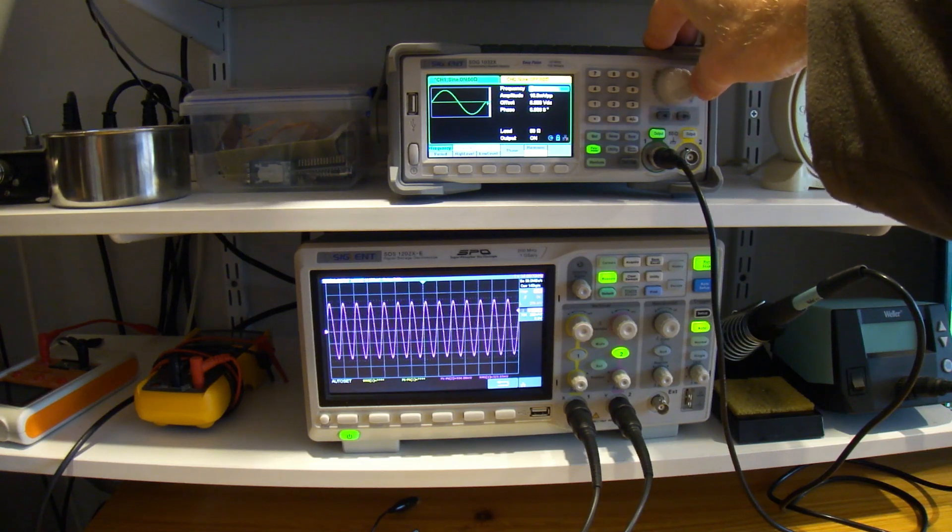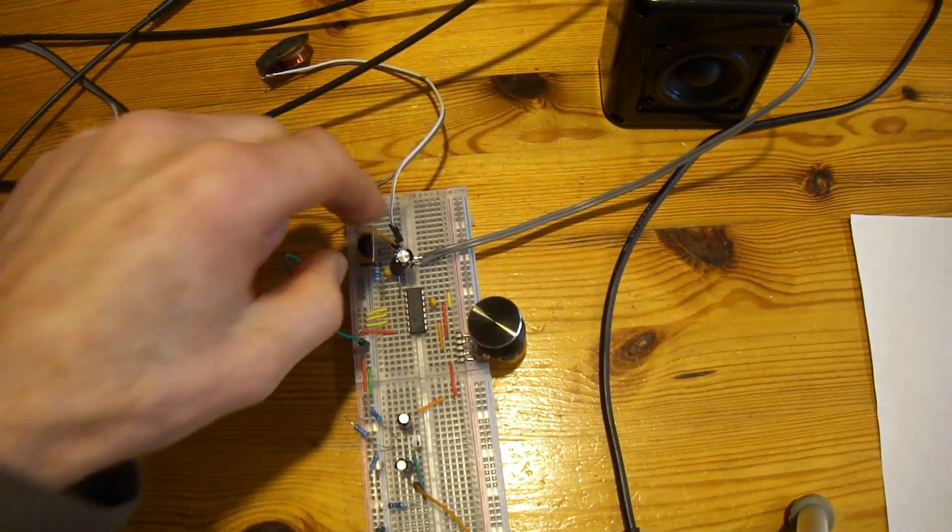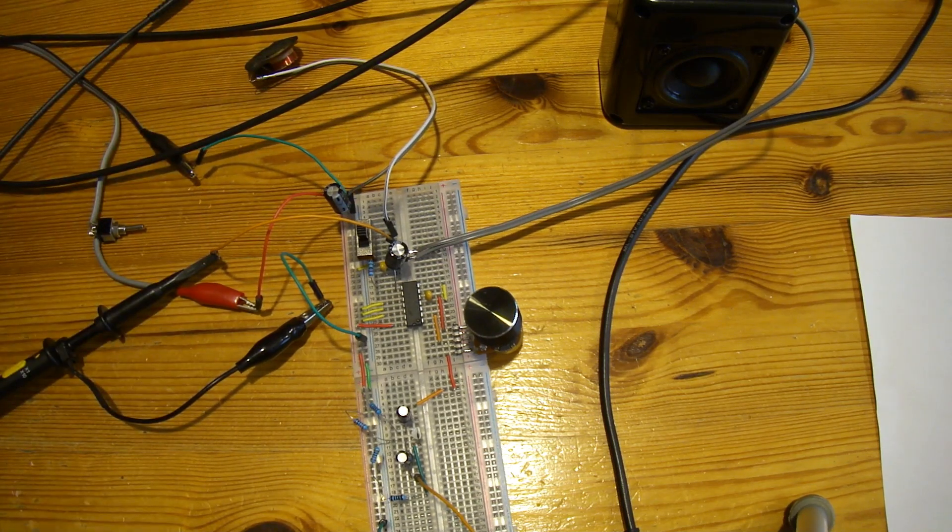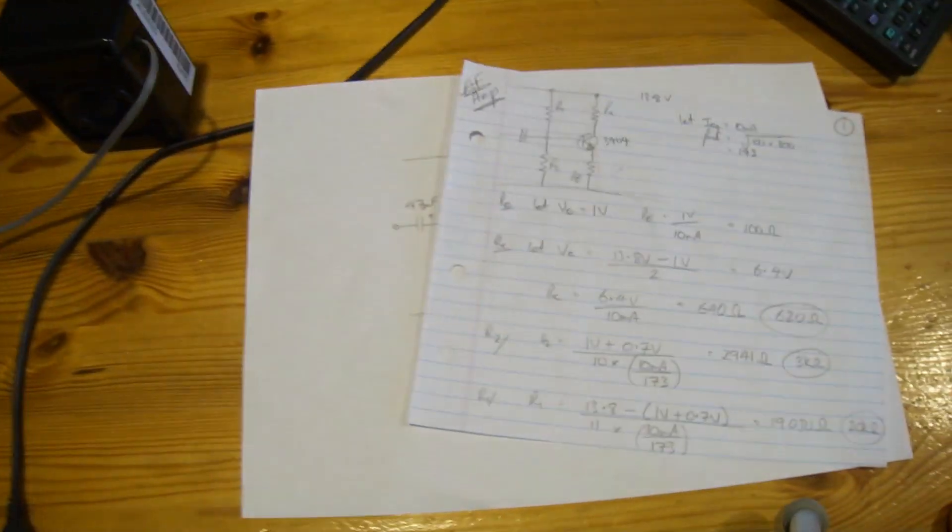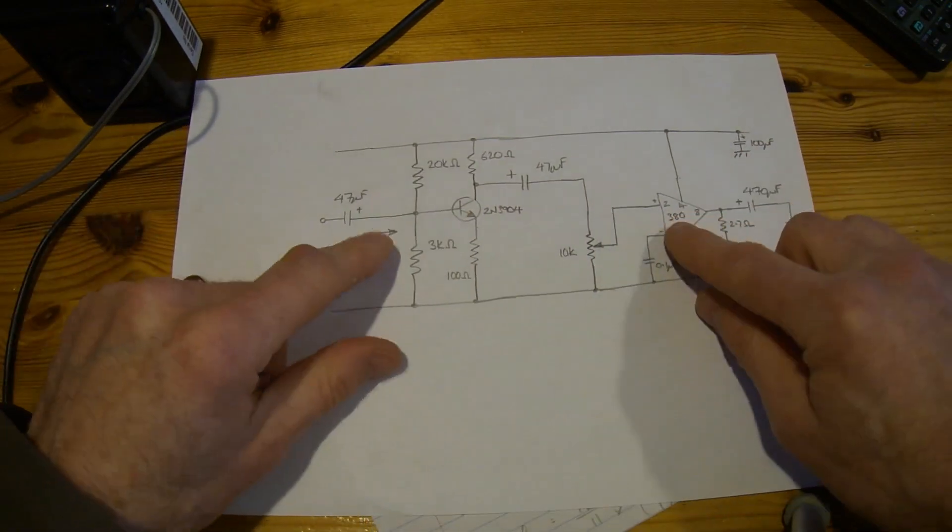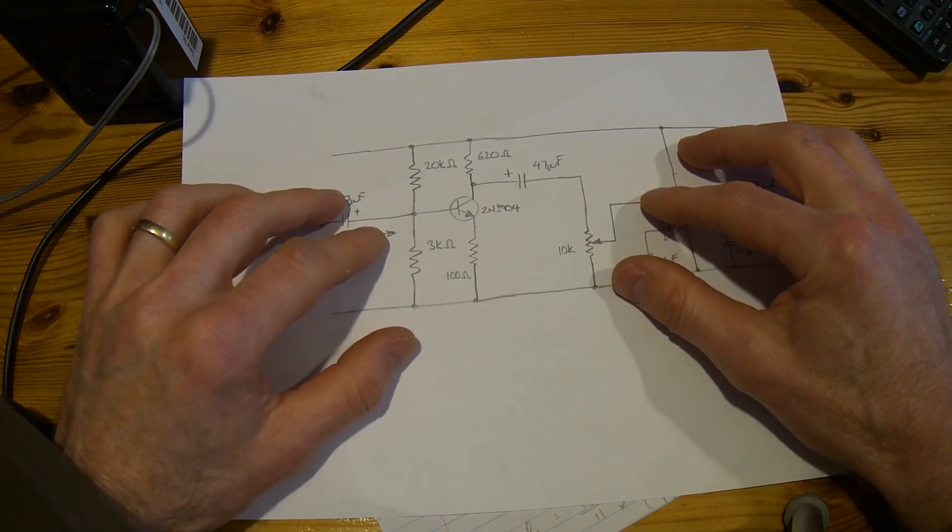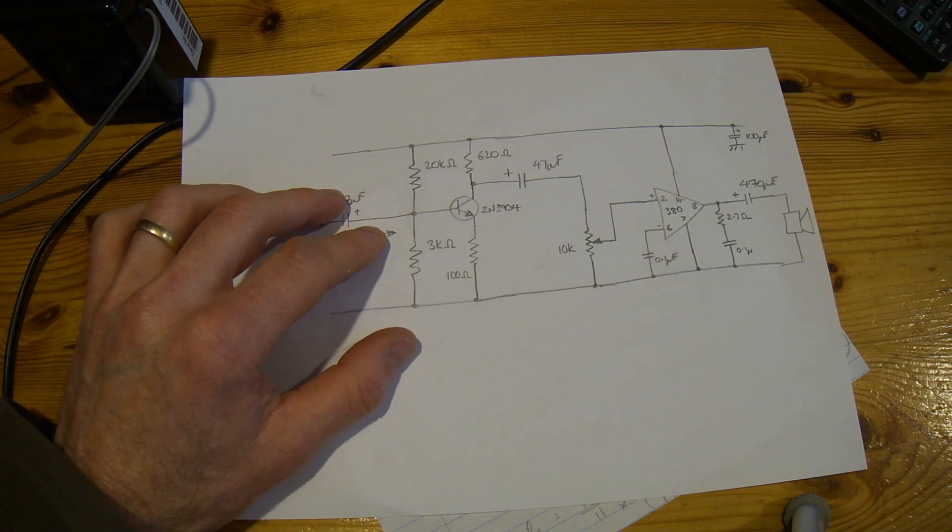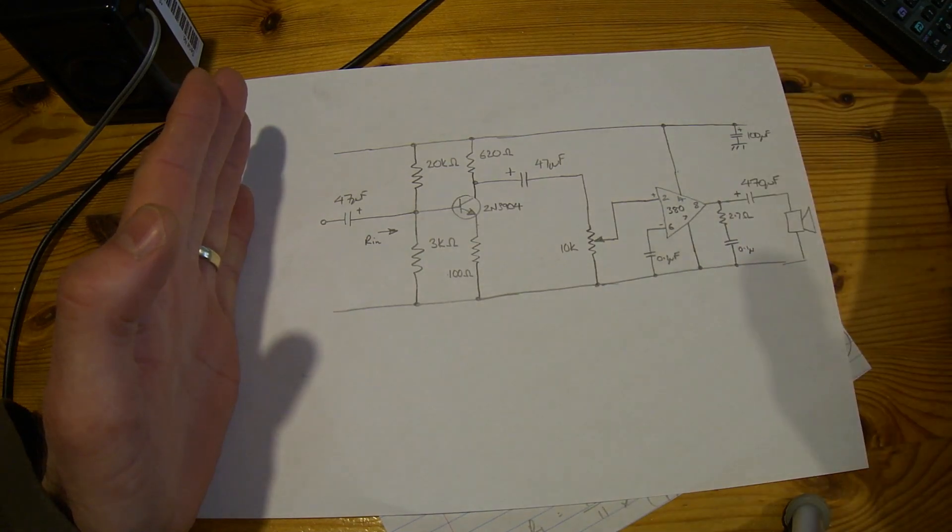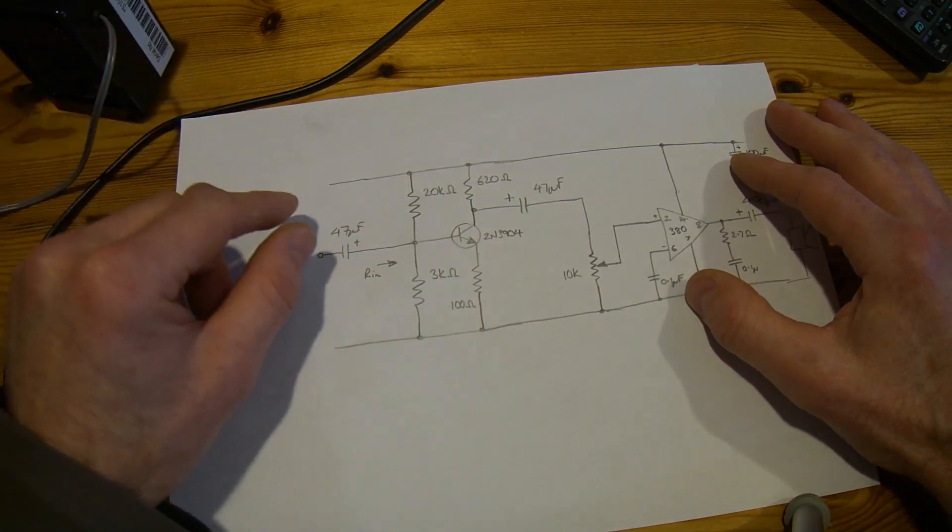Now, to be fair, you certainly don't need that amount. Now let me just, before I go any further, let me just flick that over. I just got here the dummy speaker, which works out well just to reduce the noise. So what I was going to say, in terms of frequency response, I don't need anything really beyond say 3 kHz because the SSB filter has got a 2.7, well it would be roughly 2.7 to 3 kHz bandwidth. So from that sort of 300 Hz through to 3 kHz, so anything beyond that, I don't want to say it's wasted, but it's just not going to get through the IF stage through to the product detector.